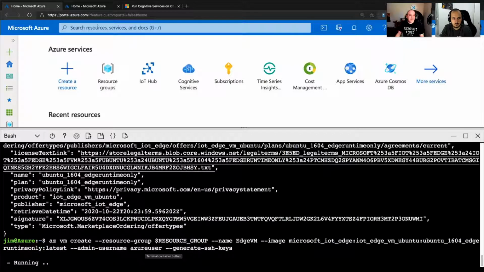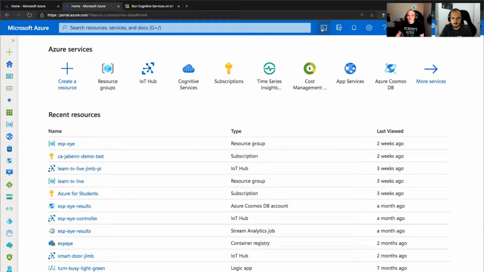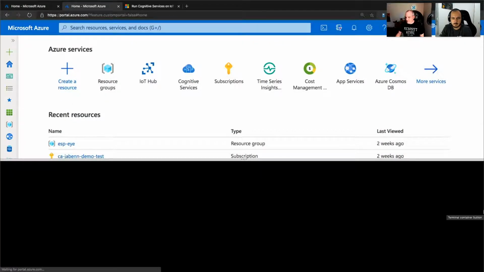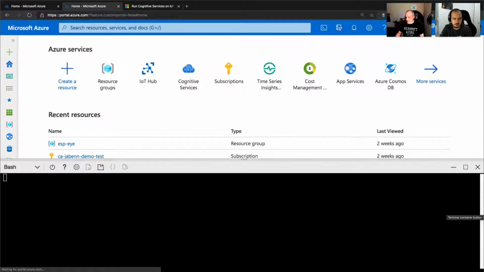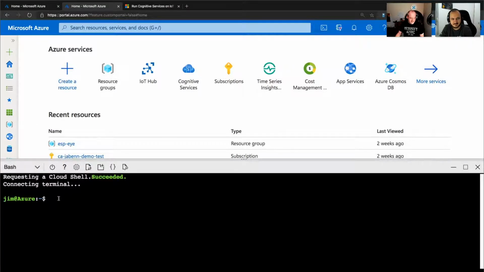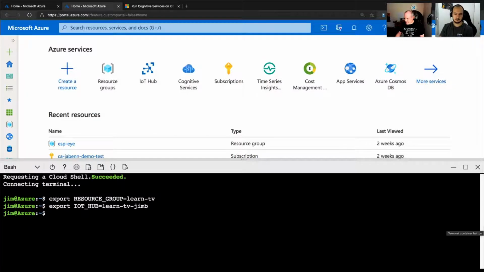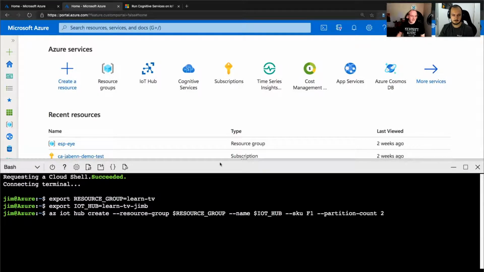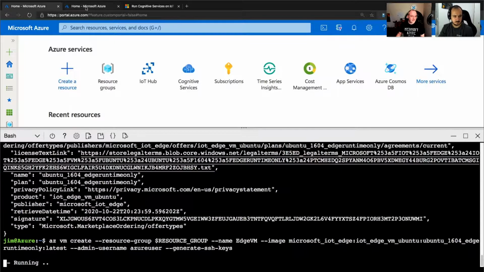So while that's running, I'm going to flip to another Azure window and launch another Cloud Shell. No, it hasn't finished yet. Need some little time. Yeah, so I launch another Cloud Shell. I'm going to re-export my environment variables again because I didn't save them to my profile, so I have to do them every session. And I'm going to start creating the IoT Hub. So I've got another command here to create my IoT Hub. That's now creating, while it's still creating the VM.